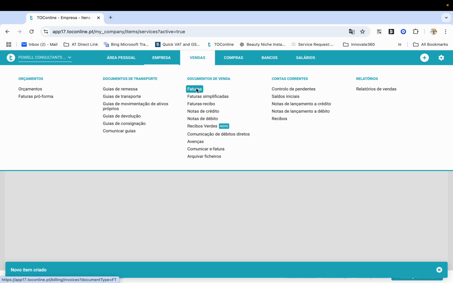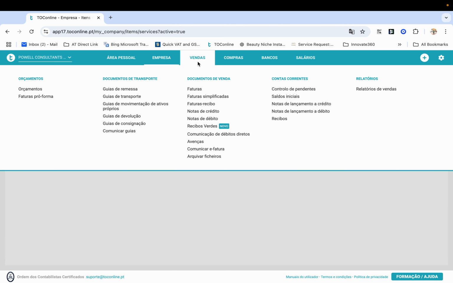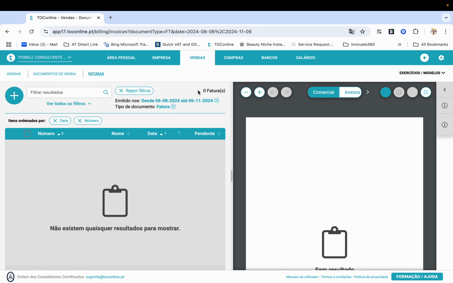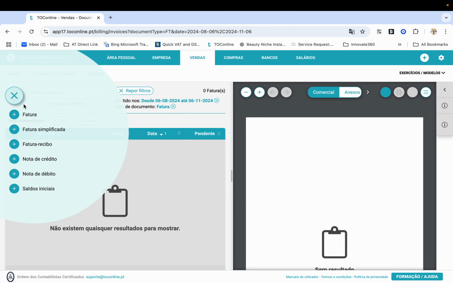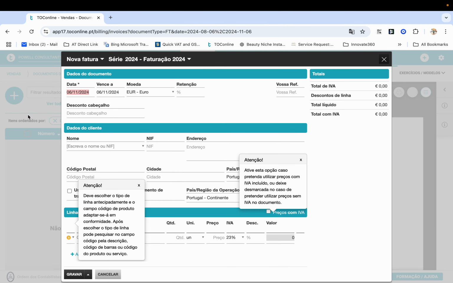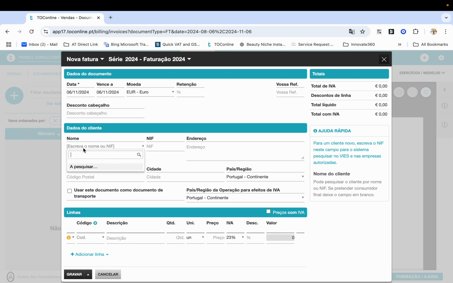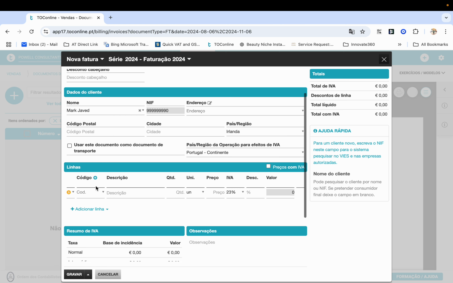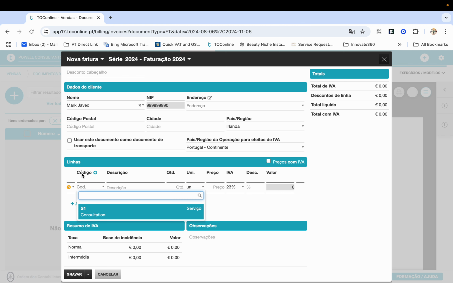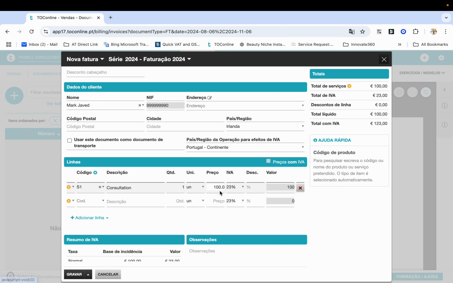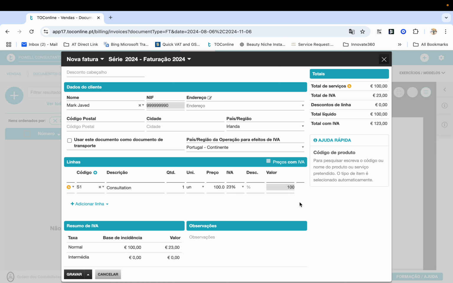Now it's time to create an invoice. So in order for that, you need to hover the mouse on Vendas and click on Faturas. Faturas means invoice. You can come here and click on the plus icon, click on Fatura, and now you can ignore these and you can select name. For example, we just created me as a client, and now you have to choose the service. You come here in the Código, choose the service. It will automatically bring in the price and the IVA, and that's how you will do it.